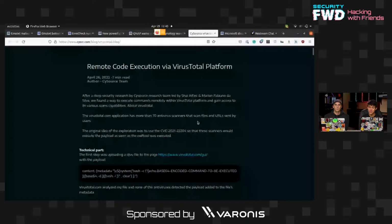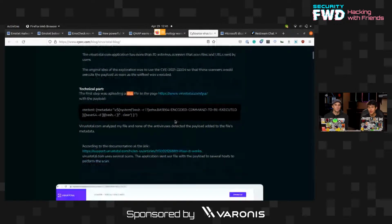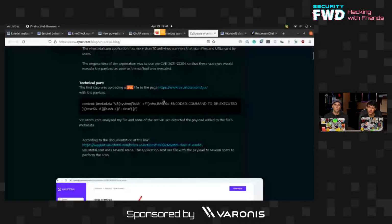But one of the ways that it does this is it has different sandboxed environments that it can use to not only check the code, but possibly execute some of it. So these researchers determined that by encoding a DjVu file, which is a web file format you can use to embed images, text, and stuff like that, kind of an alternative to PDFs, they were able to encode malware in base64 format into one of these DjVu files, which they uploaded to VirusTotal. And one of the tools used to scan these files is ExifTool, which is for peering into metadata from files.